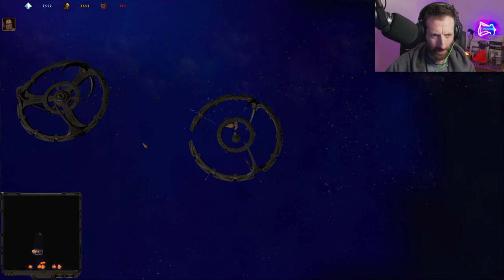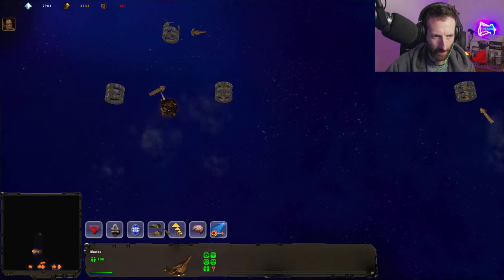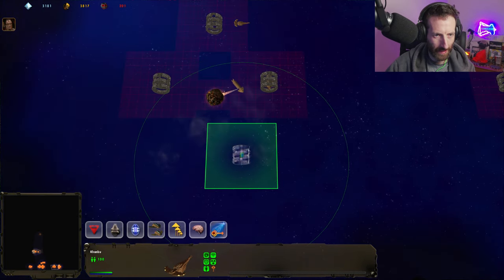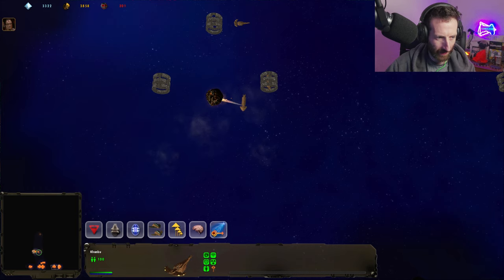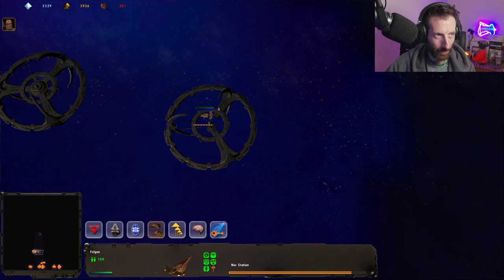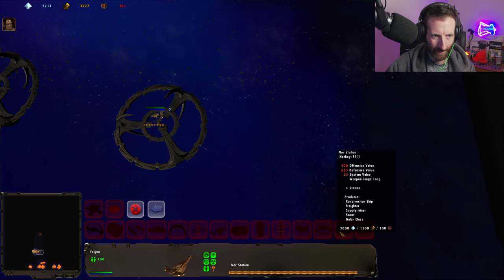Yeah, I think we're good. I think we're okay. Right, we need to build. What shall we build? Actually, no. Following orders. Cancel. What shall we build? Yeah, I want to build another one of these, right next to it.